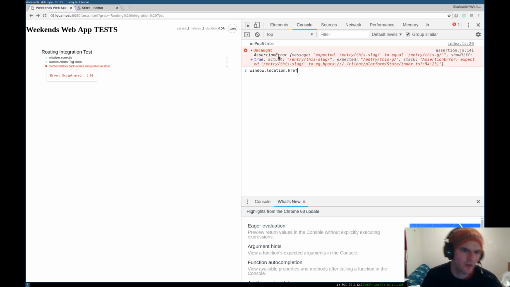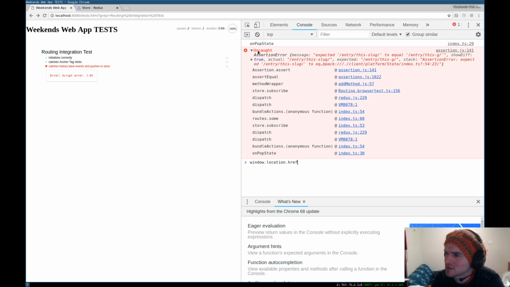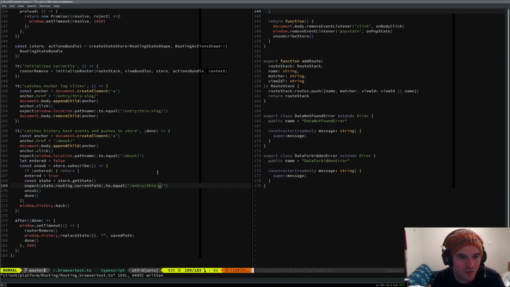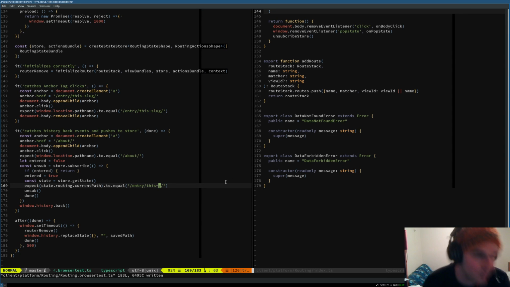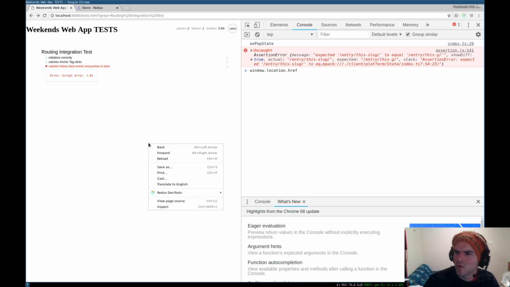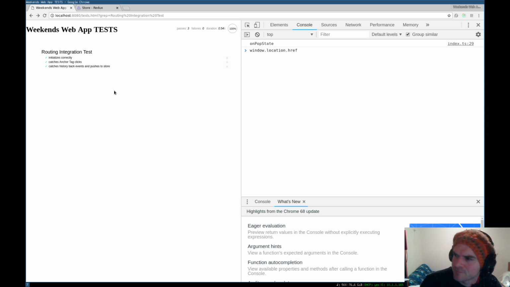Okay, so there are worse ways we could go with that particular one. You can see this uncaught assertion does make it up as a script error, and it's not the most useful error to us. We could potentially get more from it, but that gives me enough to work with if I was working with this in a browser, which I am always going to be. So, I'm okay with that as a behavior.